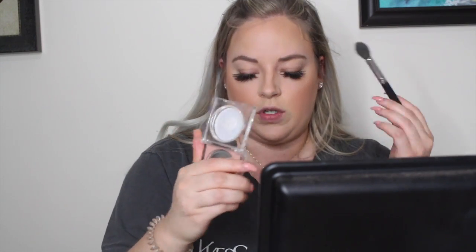in the face, so what I'll do is I take this brightening powder. This is the KKW Beauty brightening powder in the shade Brighten 1. And I take this Crown Brushes 5C29 brush, and I dip that in a little bit, and I'll go right underneath my eye and sweep it down my nose, and I diffuse it outward like that.